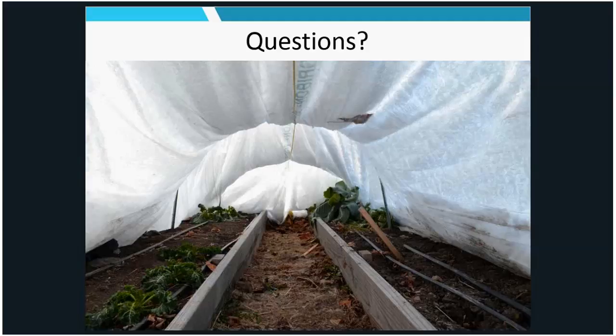Ideally, where we grow here is mostly for demonstration and food donation purposes. And back to the demonstration, it would be nice to add another 10 inches on top of these, just for reaching down, weeding, ease of access. We have people that come to classes here of different capabilities. Some folks say it's difficult to bend over, or they have knee issues, and so we want these to be a little bit higher.